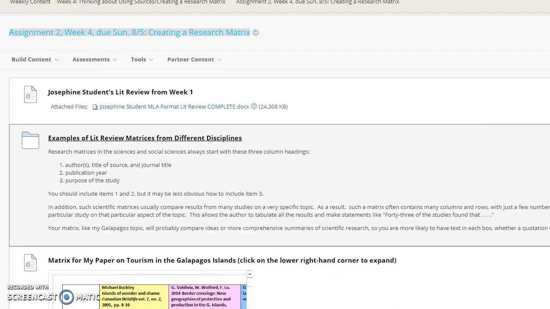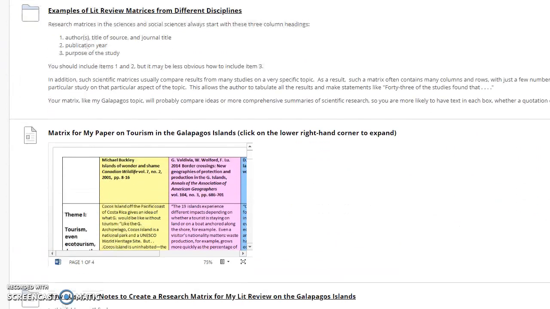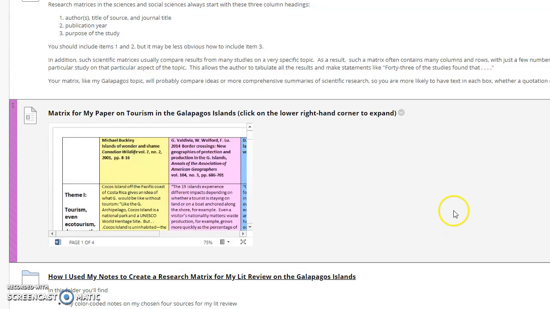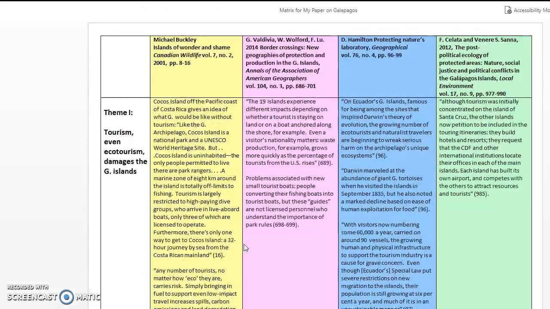So if you look at my matrix that I made for my imaginary paper on tourism in the Galapagos Islands, you'll see that I essentially followed that model of themes down one side and sources across the top. I happen to have color-coded this just so that you can easily see the way that I use each of these sources for each of the themes in my paper.